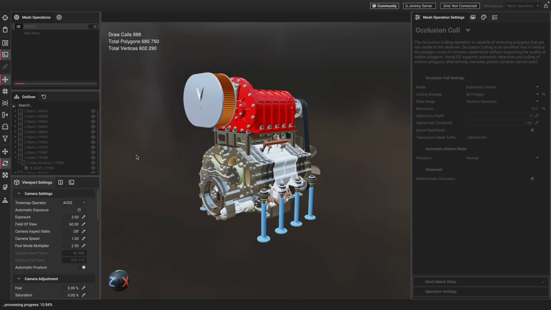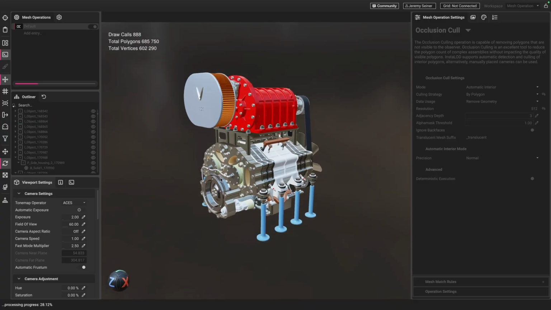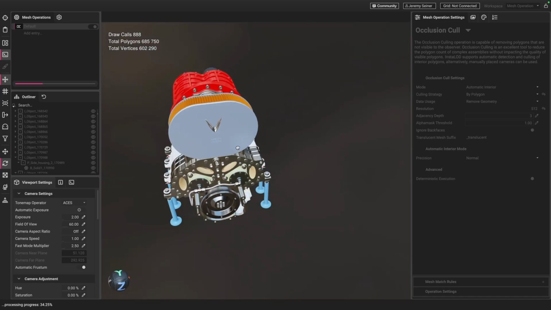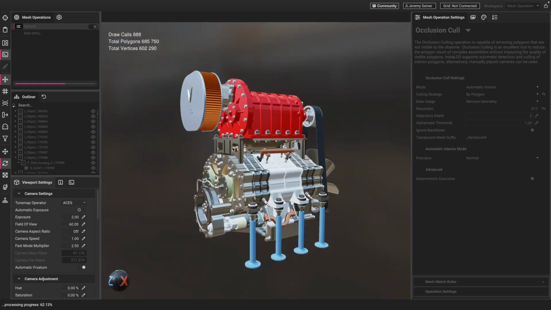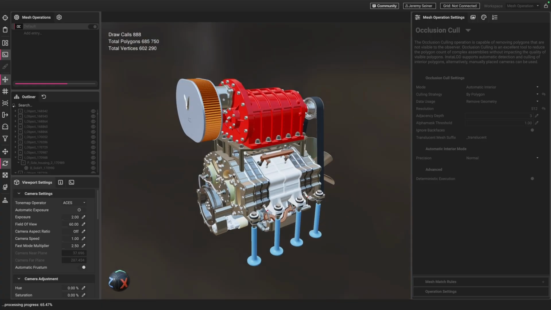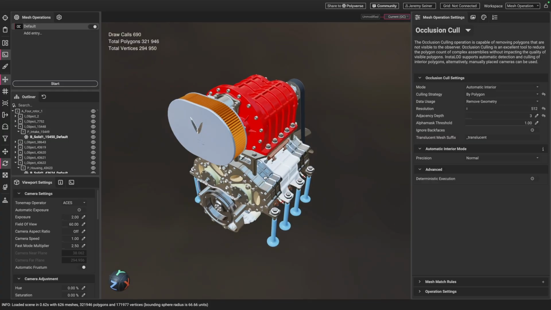So I want to talk a little bit about how we can visualize what InstaLOD is doing in order to automatically remove that interior geometry. Let's just say, for the sake of visualizing what it's doing, that we have a whole bunch of cameras looking at the object from all these different angles. And each of those cameras is trying to capture what's visible on the outside of this engine. We could say that these cameras might be firing off rays onto the surface of this engine to determine which polygons are visible.